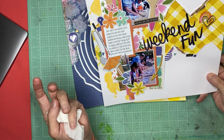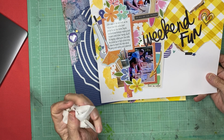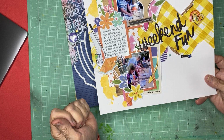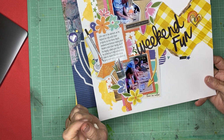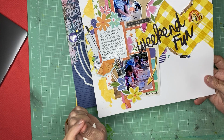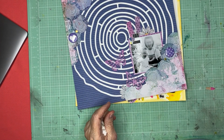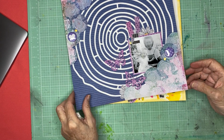And the journaling says he was in his element as he helped the kids with their projects at the Home Depot weekend workshops, making bird feeders and other handy stuff. He happily called upon the skills he picked up in high school shop class to teach the kids about gluing and nailing and patience, mostly patience. And John was absolutely the paragon of patience.